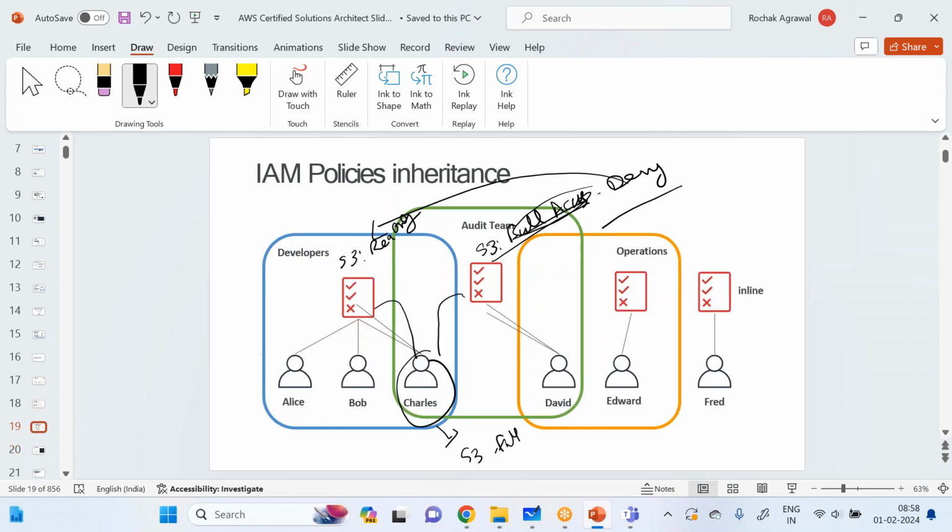So you're saying if one group has deny but another group has read only, deny will be overwritten by the read only, right? Yes. If it is an explicit deny, then explicit deny is the highest privilege. Okay, so deny has the highest priority. Yes. If it is explicitly denied, then it has the highest priority.